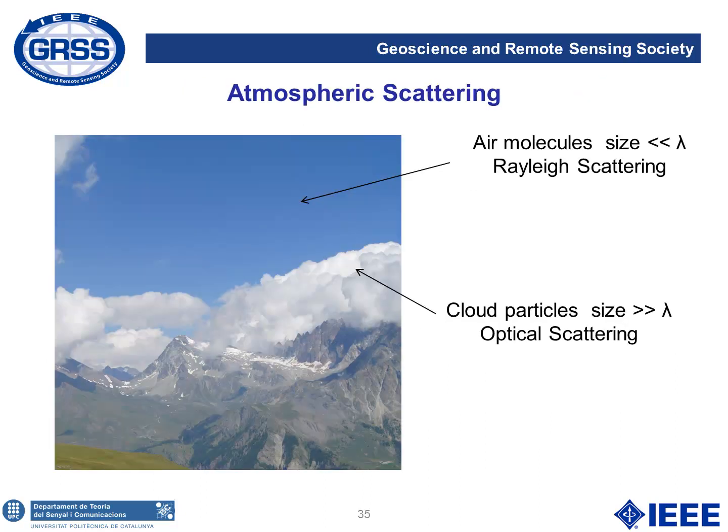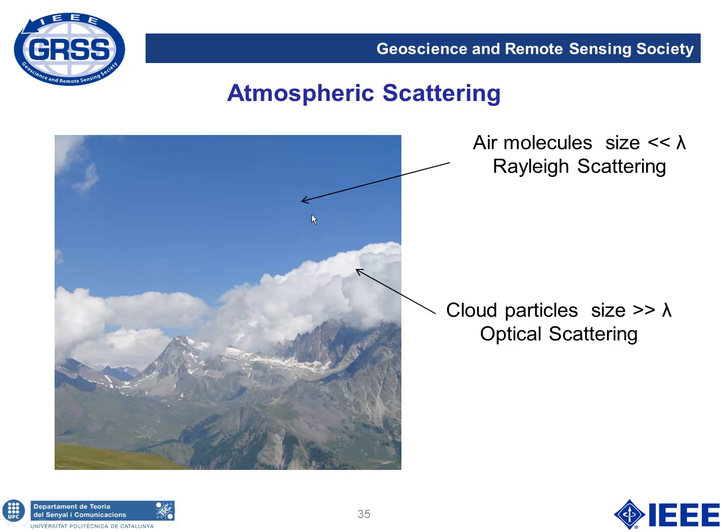Let's take a look at an example of these different scattering conditions. This is just a photographic picture which shows the sky, the blue sky, and some clouds. And look at the colors. The sky is blue while the clouds appear white or gray. And why is that? Why is the sky blue?